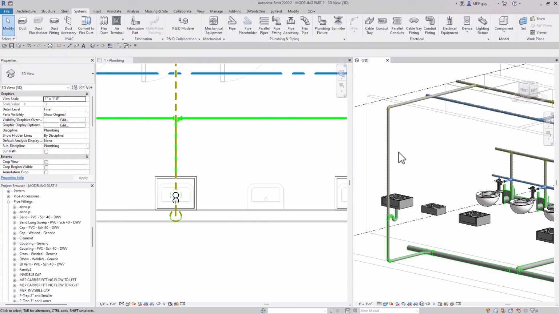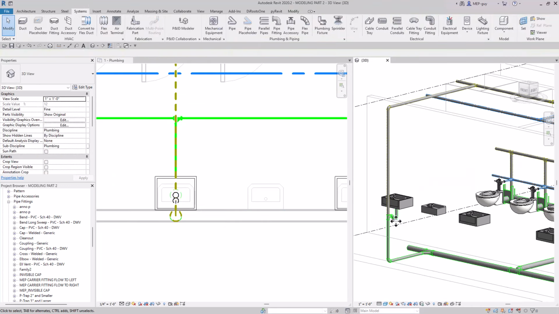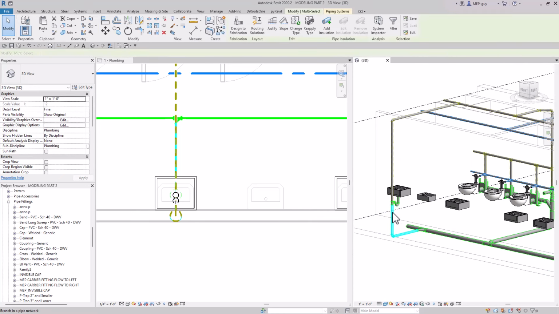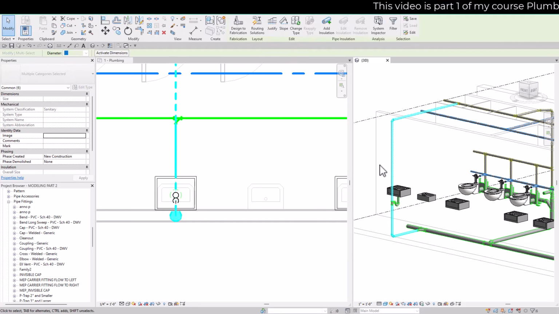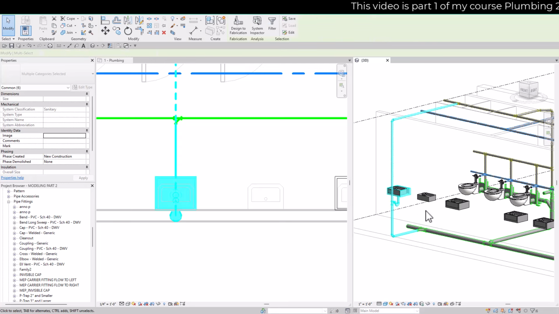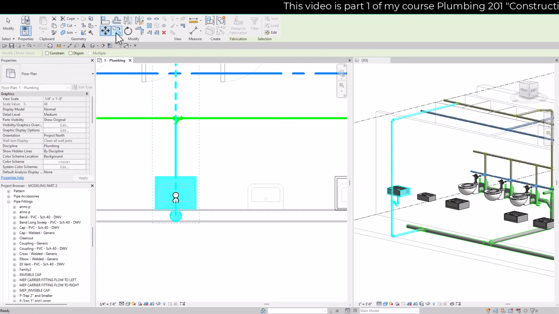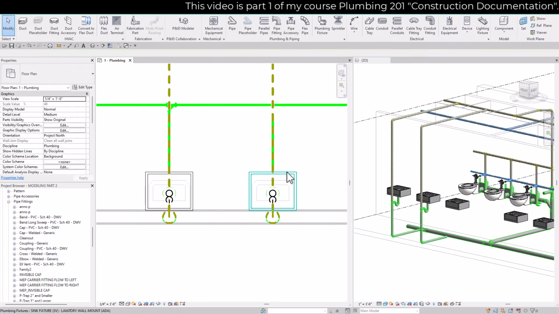Okay. Now I can right click and select previous. Oh, and that's only going to select my P-trap, I guess. So maybe we tab into this section of piping, and then we tab into this section, and then hold control and select both of those. And then I hold control again and select all of my lavatory stuff. We'll click back into the floor plan and we'll move it, or copy it, sorry, from this point to this point. And now Revit doesn't yell at me. So we know we're doing things right.